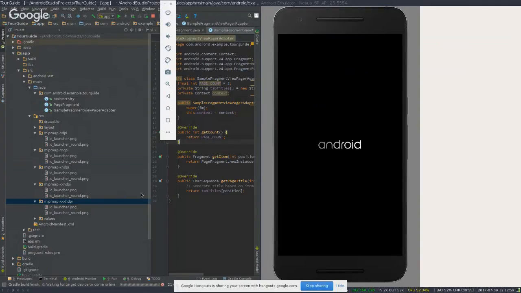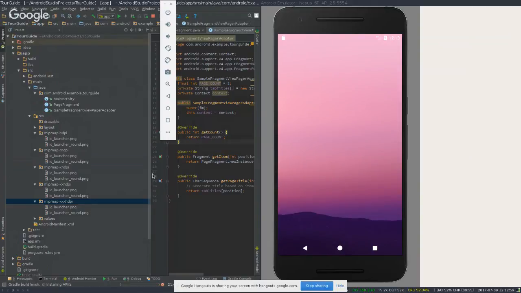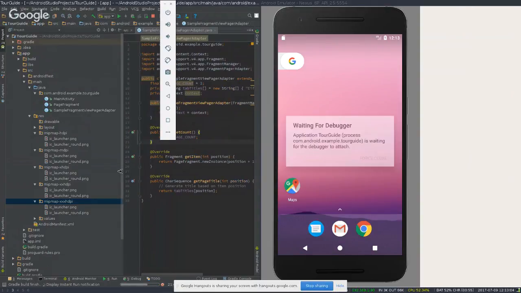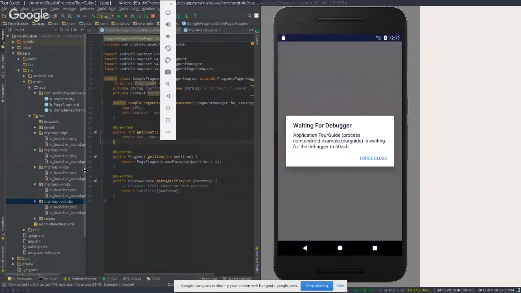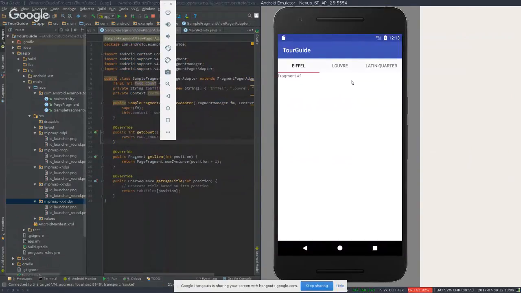Now, obviously, what I did not do here is put any breakpoints. So the application will run, but it would not stop at any point because I haven't put a debug point. So how do you put a debug point? A debug point is basically a point where you want to stop in your code to figure out the execution from that point onwards, and then you can see the state of your variables and things like that. Okay, so let's have a look at how that is done and what it looks like.